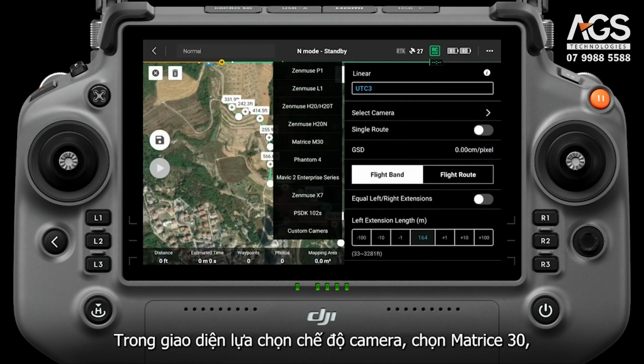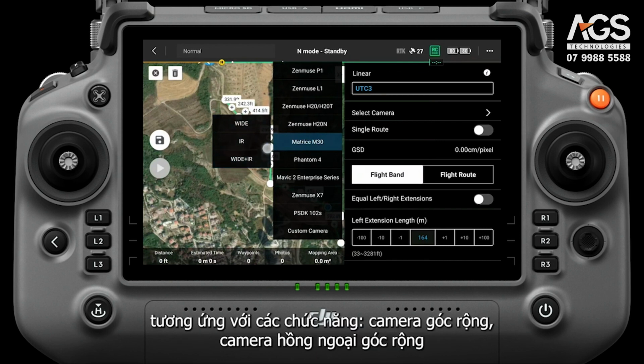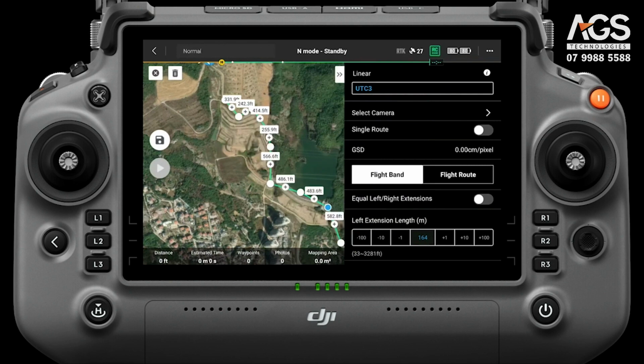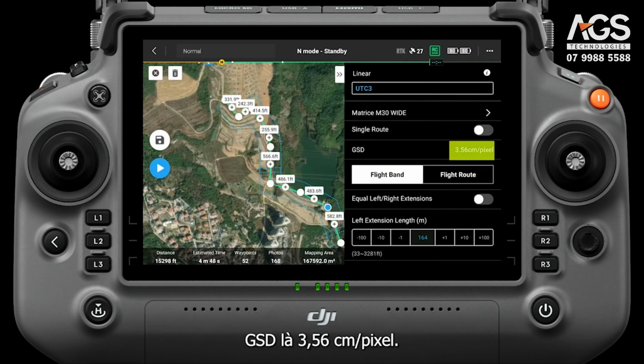In the Select Camera interface, select Matrice 30, which has three shooting methods: wide, IR, and wide plus IR, referring to the wide-angle, infrared, and wide-angle plus infrared camera. Choose a wide-angle camera when the distance from the subject is 100 meters and the GSD is 3.56 centimeters per pixel.